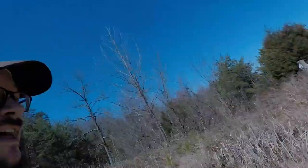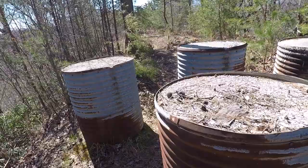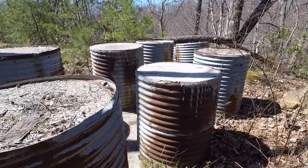I've never in my life seen so many shotgun shells. Somebody's just coming out here and shooting, I guess, but there are shells everywhere. There was a whole section further back where there were red shells all over the place — I guess this is just a popular place to come shoot your shotgun. And this might be the most random thing I've ever seen: there's a bunch of metal drums filled with cement just sitting in the middle of the trail.